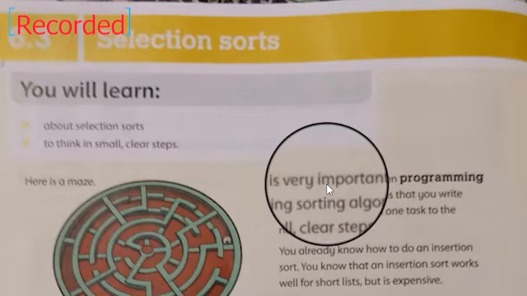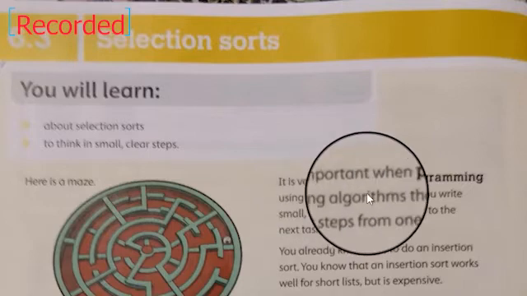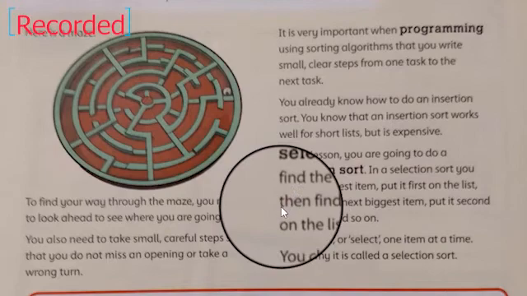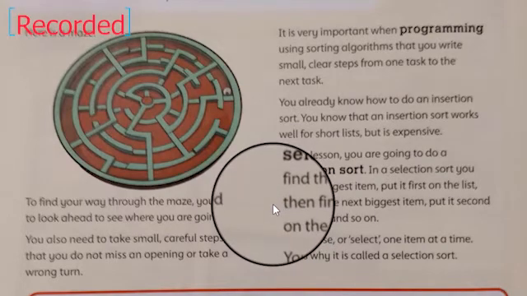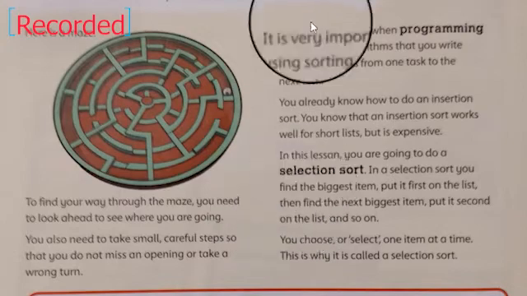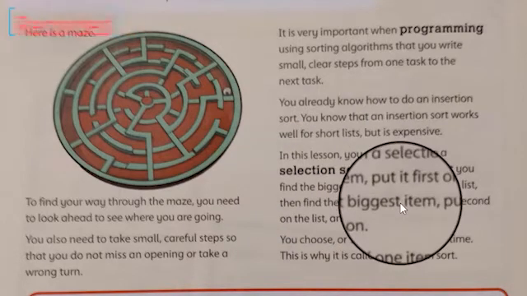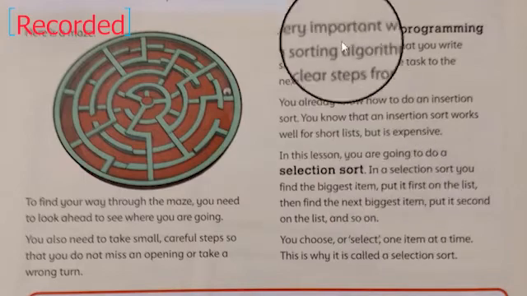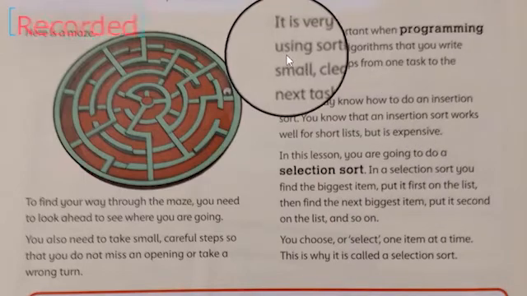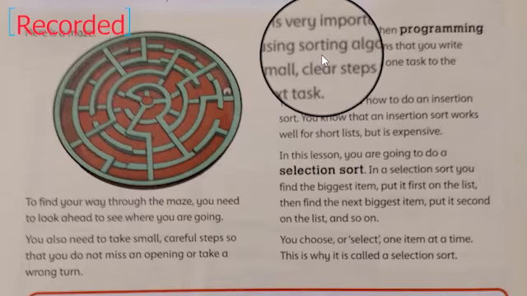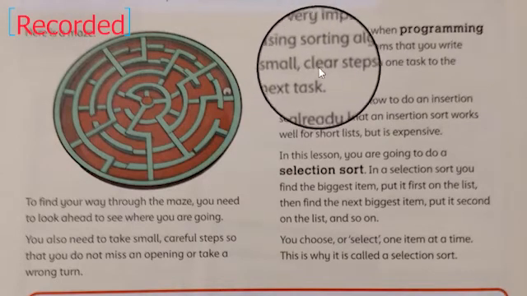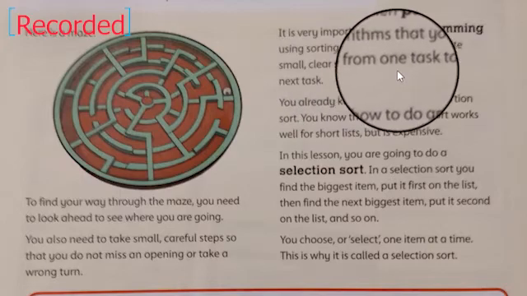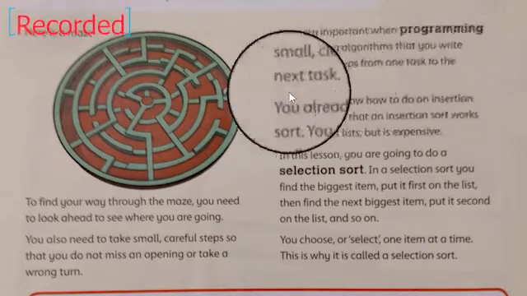We are talking about algorithms, and algorithms are used in computer programming. So I am teaching you these methods, but I want you guys to read your lessons as well. It is very important when programming using sorting algorithms that you write small, clear steps from one task to the next task.